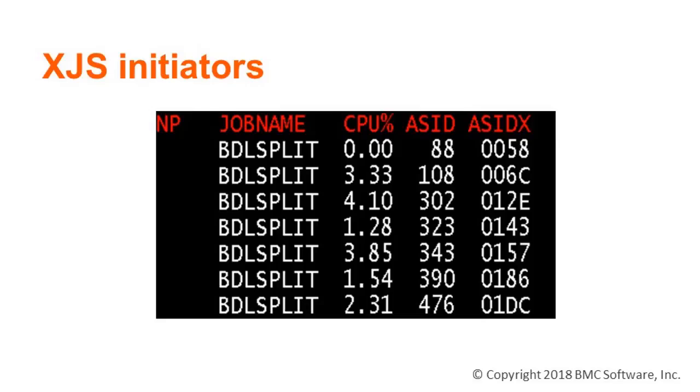When the MainView Batch Optimizer started tasks are initialized and the Job Optimizer component is enabled, one XJS initiator is started. This initiator will remain active until after the first batch job has been dynamically split. After this, as the workload requiring XJS initiator services reduces or completes, the XJS initiators are dynamically drained until needed. No XJS initiators will remain active. These XJS initiators are managed by the MainView Batch Optimizer subsystem. Remember, only job steps that are dynamically split by the Job Optimizer component will use the XJS initiators.